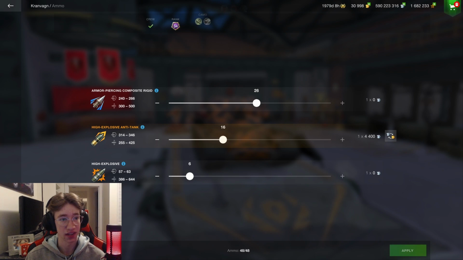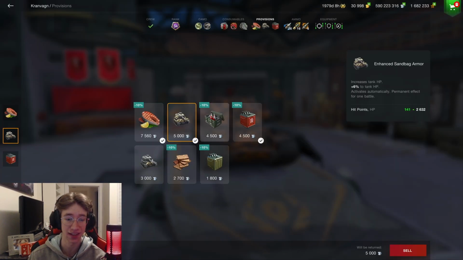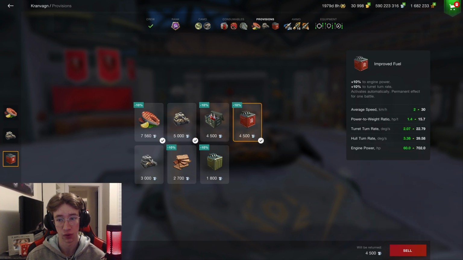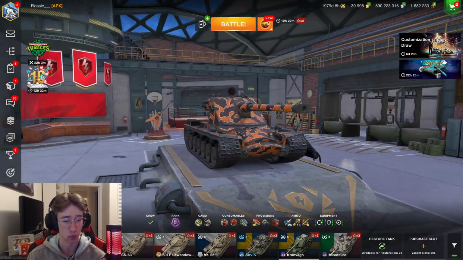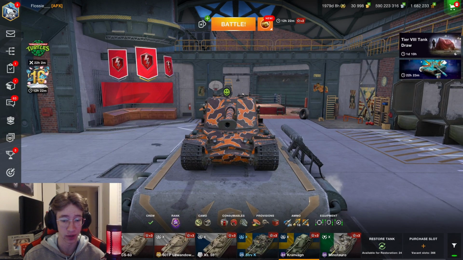The tank also does have, I don't know why I clicked on the shells there, but this tank does have enhanced sandbag armor as well as sandbag armor, so you can get up to a lot of HP here. You can see I'm only using one of the 2 because I like having food and fuel as well as sandbags, so my HP is sitting just over 2600, which is still very, very nice. The tank did used to have, I believe, more HP than this at one point, but I don't know, maybe they nerfed it, I can't remember. But anyways, stats overall are very, very nice.